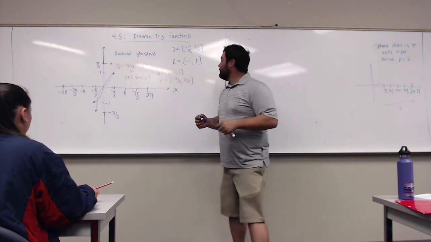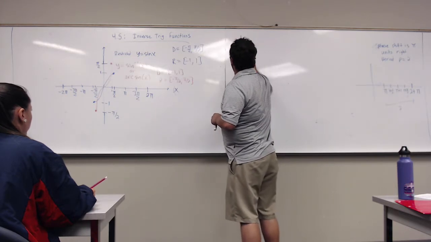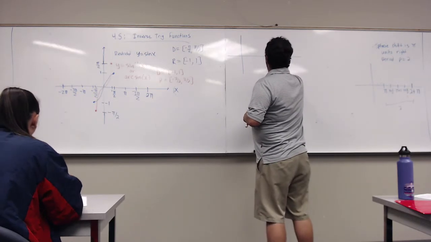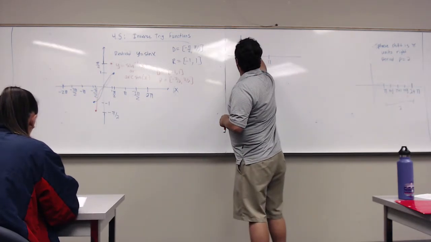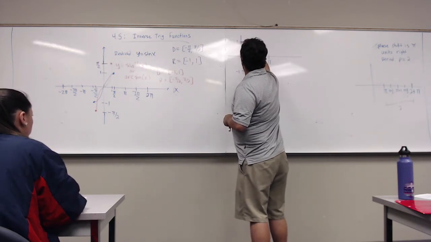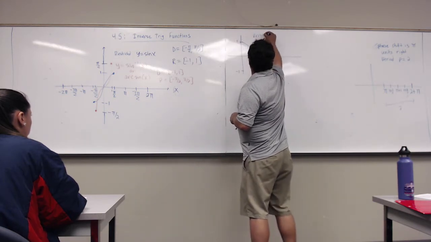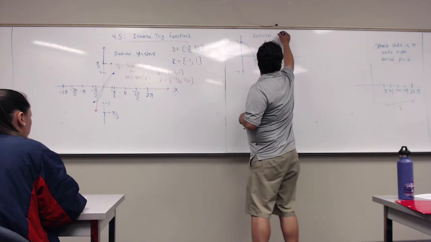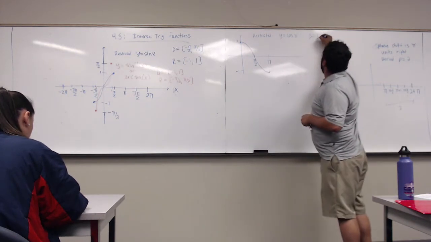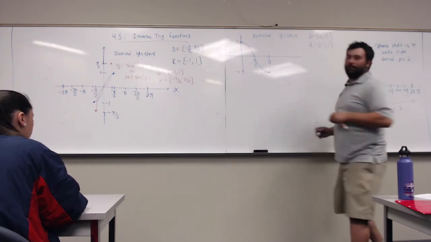Okay, so what I'm going to do is, maybe I'll at least show you what the restriction of cosine is. If you want to see the graph of the inverse, you can look in class. But to get an inverse for cosine, you're going to restrict the domain from 0 to pi. So this is what I'm calling the restricted y equals cosine of x. So the domain restricts to 0 to pi, and the range is still going to be minus 1 to 1.